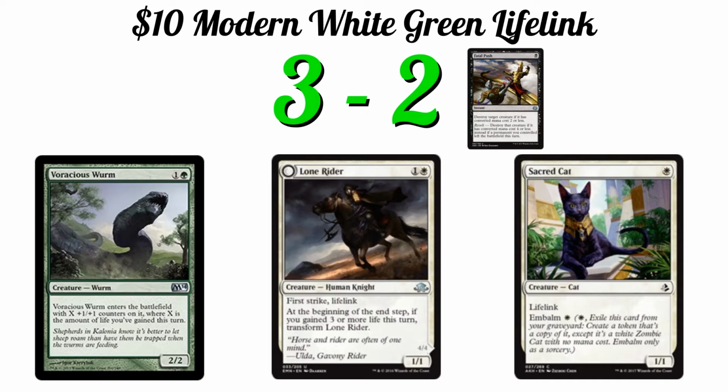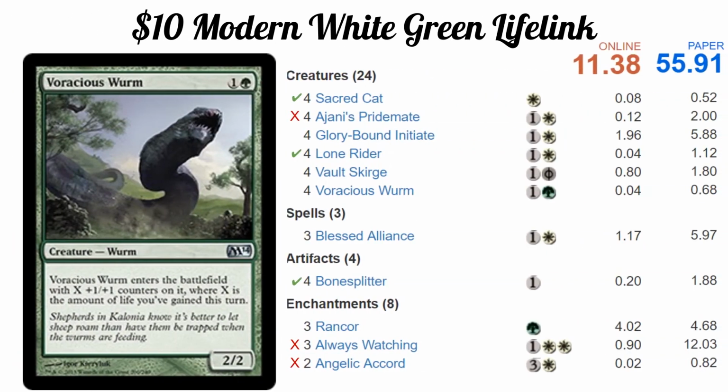And we played this in a Modern League on Magic Online. We ended up going 3-2, and for our efforts, we got a Fatal Push from the chest we opened, which is pretty sweet. Made our money back and happened to get a pretty good chest opening. Let's jump into the overachievers and underachievers.